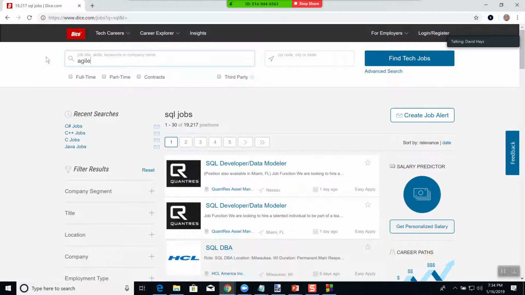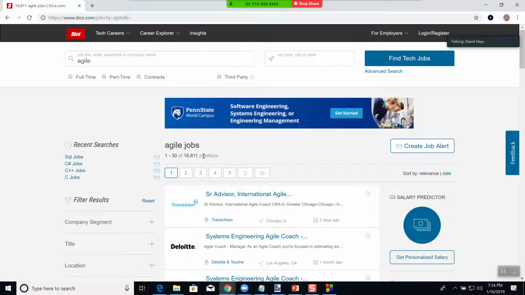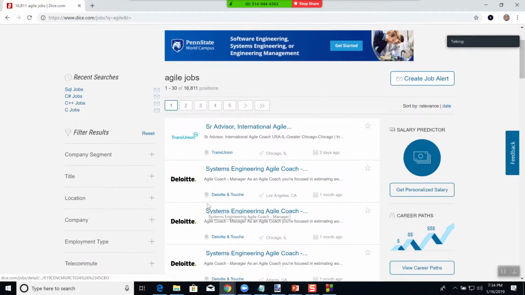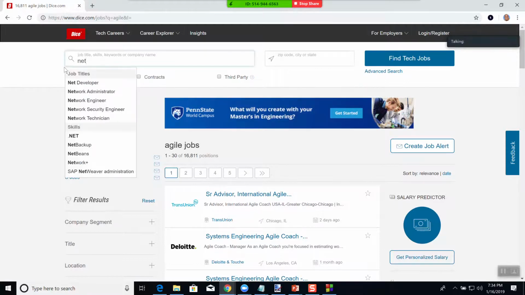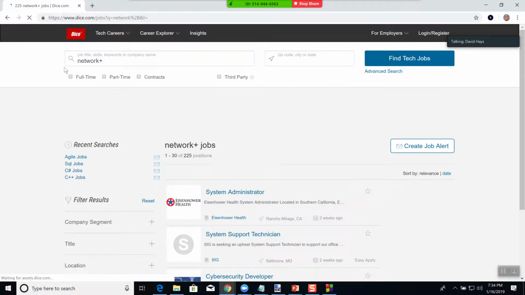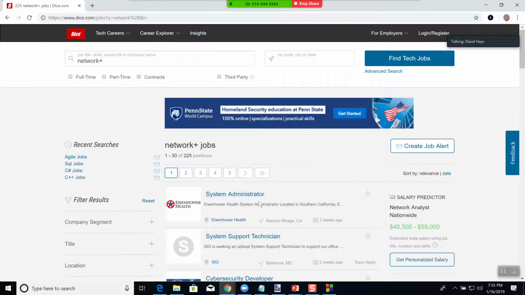I have no clue what this is. I should, but I've never done anything with it. I want to, but this name's been popping up a lot. 16,811 jobs. They want you to know that technology or whatever that comes to. I think it's a development. I don't know. Now this doesn't have so much networking stuff in it. I'd be surprised if there's much Network Plus. 225. This is probably geared a little bit more on the programming side. So this kind of tells you what people are looking for.